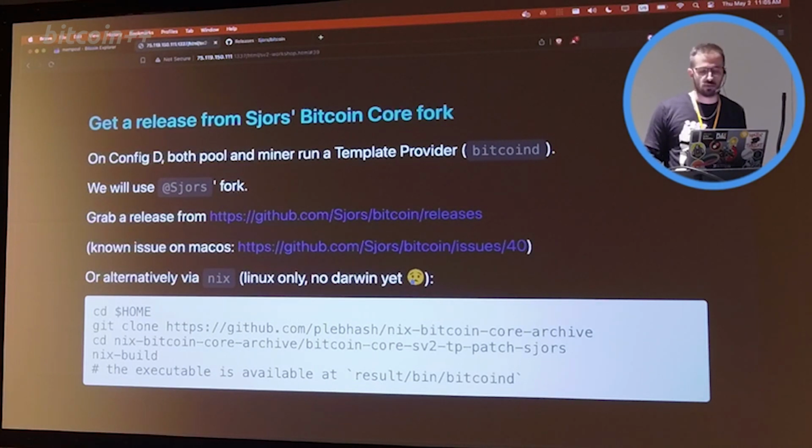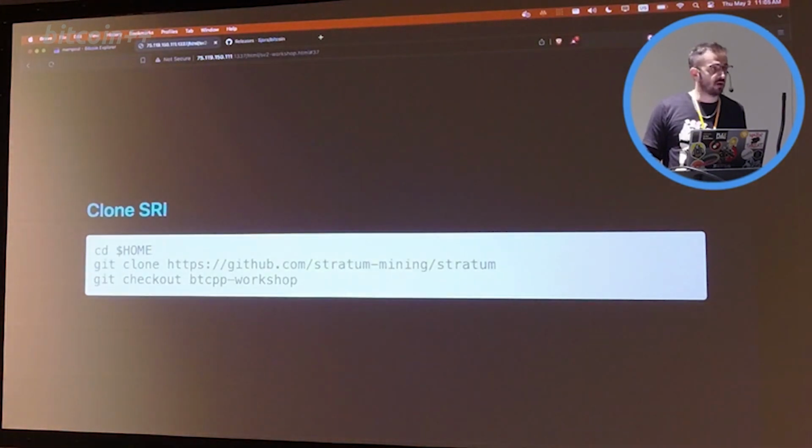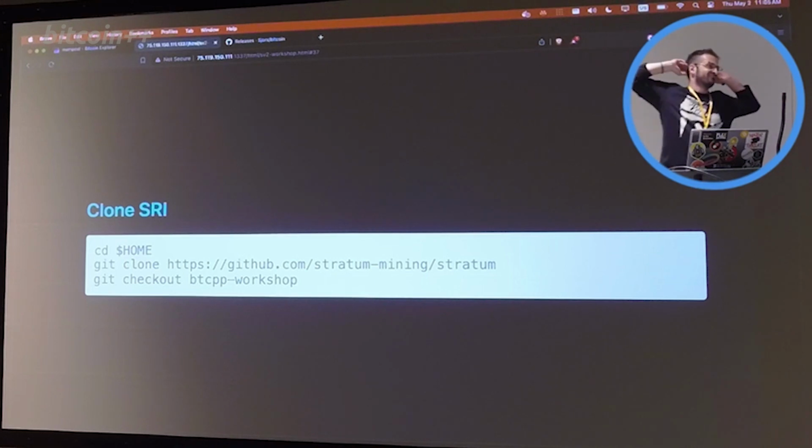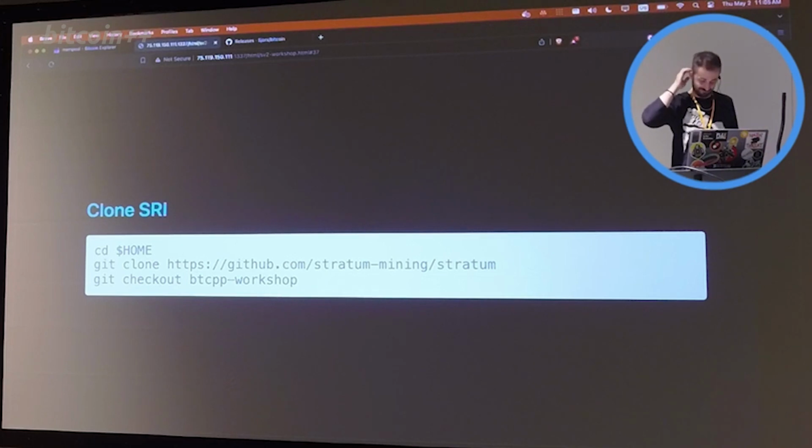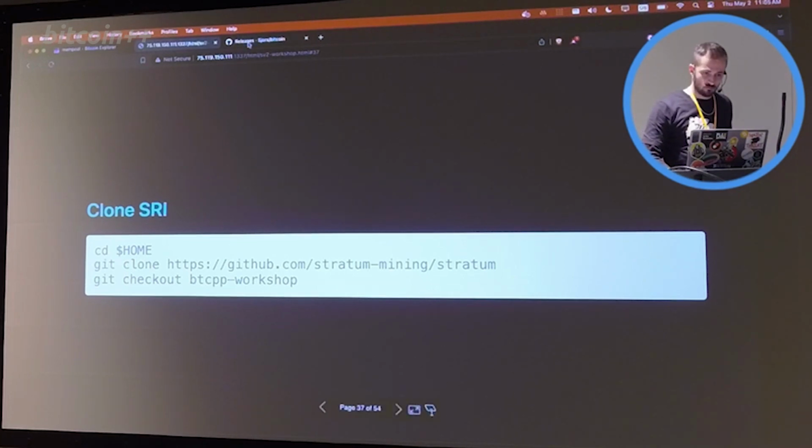Well, Core is big, right? Are you cloning Stratum? Okay. While you guys clone, you should be downloading Core too.